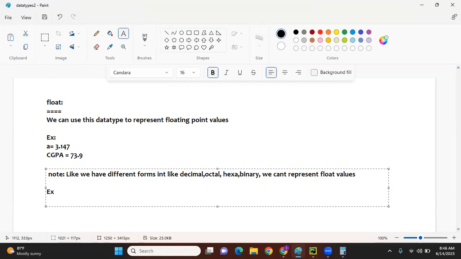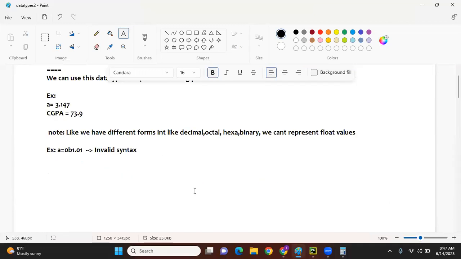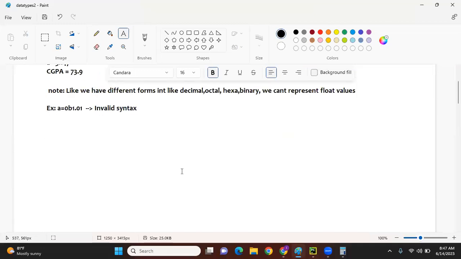Example, if you're trying to attempt a = 0b1.01 or something like that, it will throw invalid syntax. So this kind of representation with points is invalid. We cannot do that.